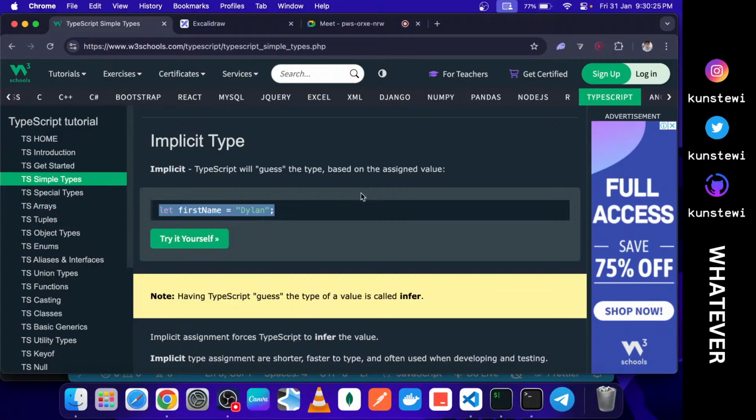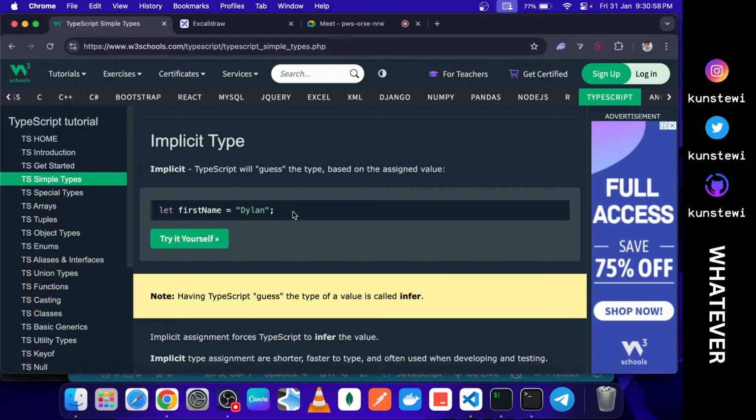Implicit means that if you write this code and do not explicitly tell TypeScript that you are passing a string to this variable, then TypeScript has type inference built in. TypeScript automatically detects what type your variable is storing.